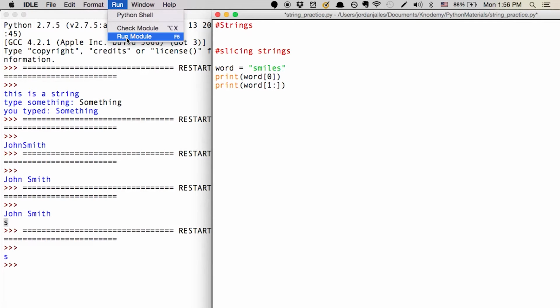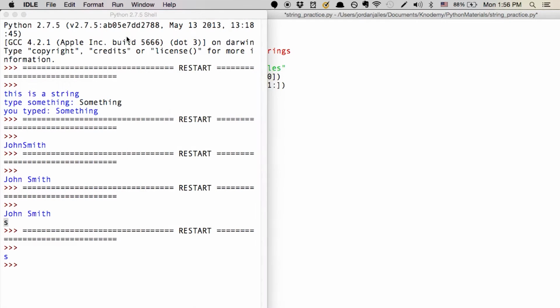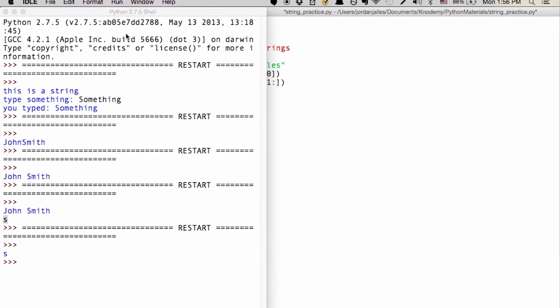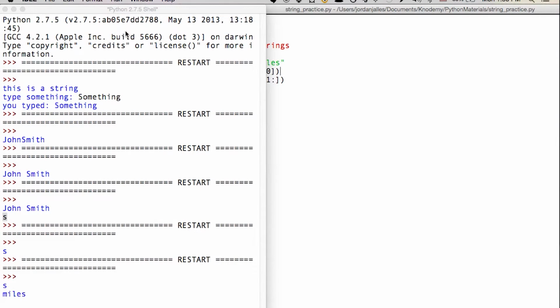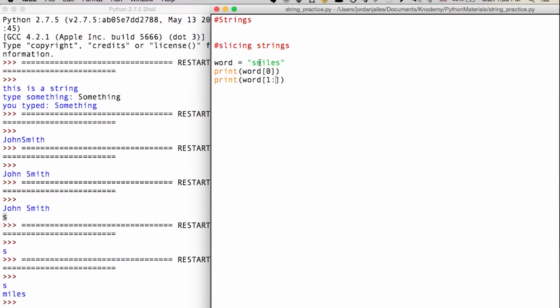Then I will hit run to show you what that does. This tells Python to grab all of the characters from position 1 to the end of the string. So we know that 0 is S. It'll grab from 1, which is M, and go to the end.